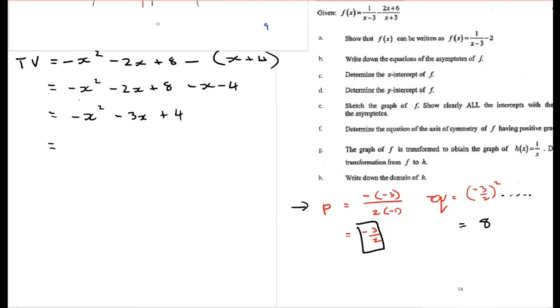If I sub now negative 3 over 2 every time for x, in fact, that doesn't sound like it's going to be that nice. Is it really going to be 8? What happens when you sub in negative 3 over 2? That sounds too nice. So I take negative, and then x minus 3 over 2 becomes a plus 3 over 2 squared. That means you must sub negative 3 over 2 into the full equation every time you see an x.